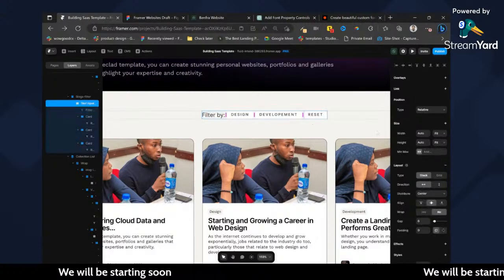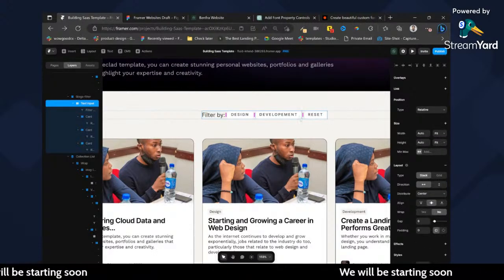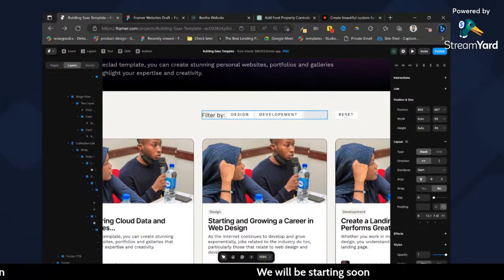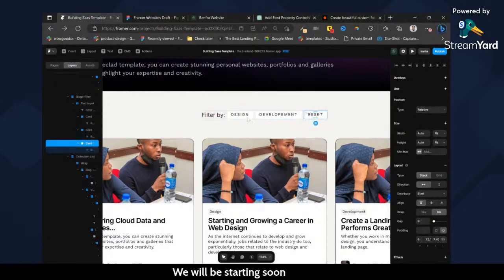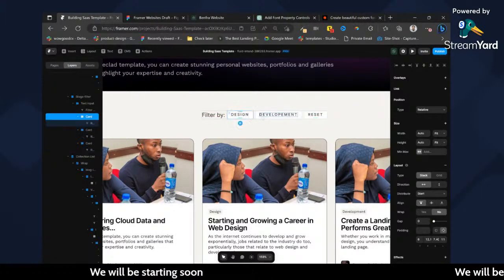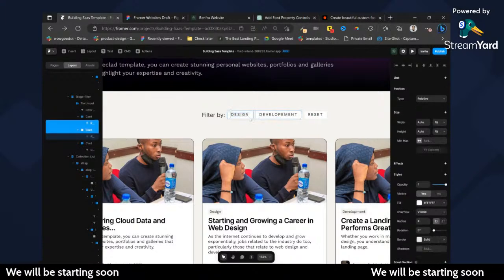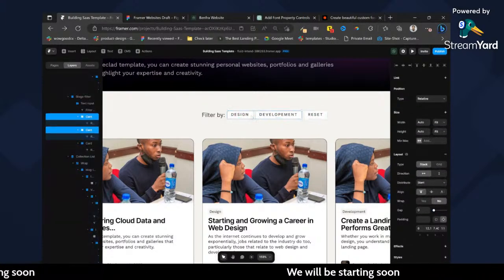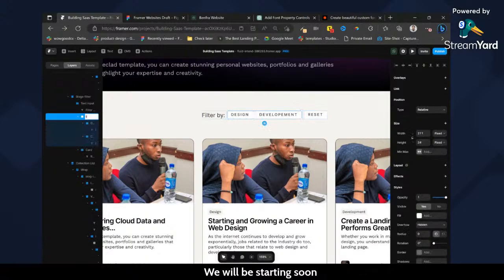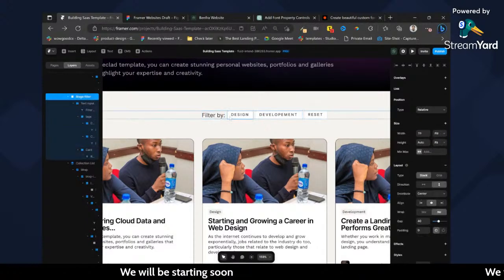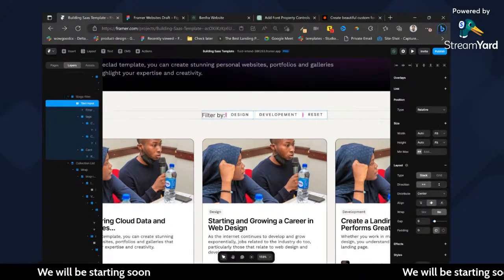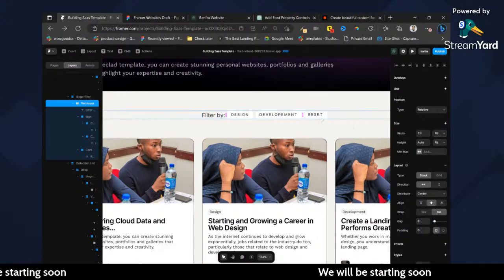Okay. And you can set this preset to be outside. I'm going to group these two and call them tags. Then set this one to fill.